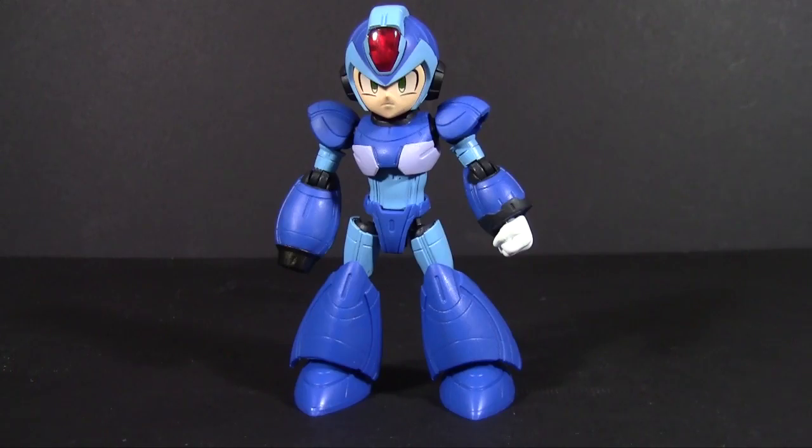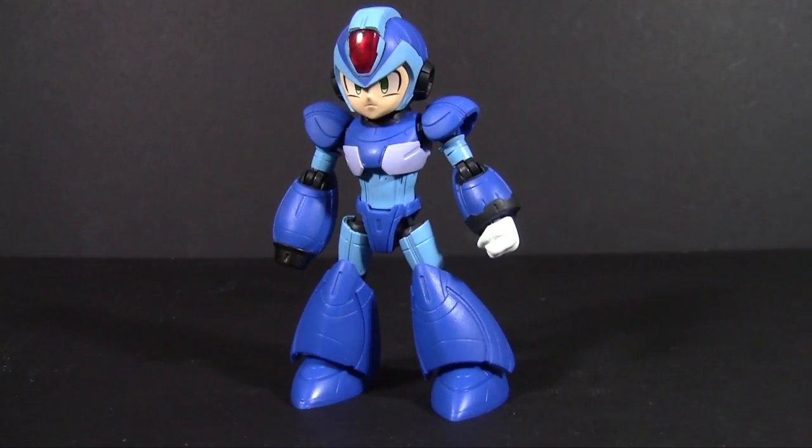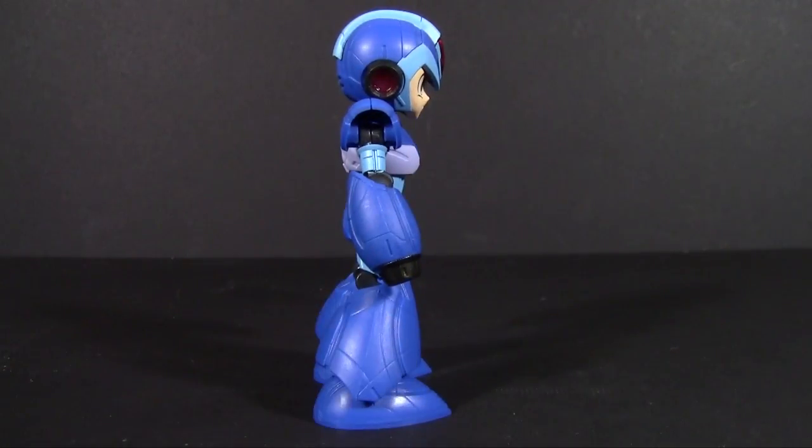Mega Man X is getting so much toy love lately, and you will not see me complaining in the least. This also gives me a chance to explore some new toy lines I've never delved into before, such as NXEDGE, a very stylized 4-inch, slightly chibi-fied toy line, full of all kinds of robots, and including my favorite blue bomber. So, let's take a look and see what this toy line is like for anyone who has never experienced it before.